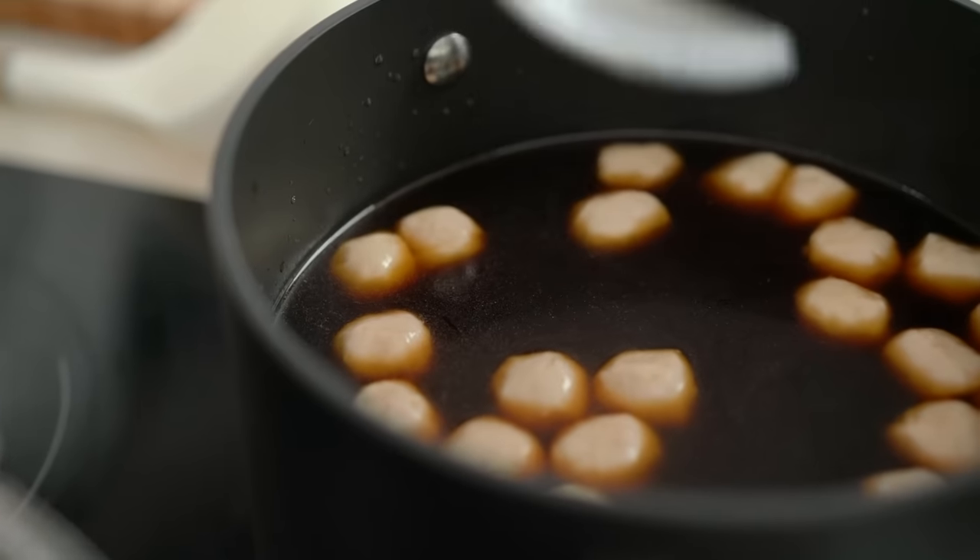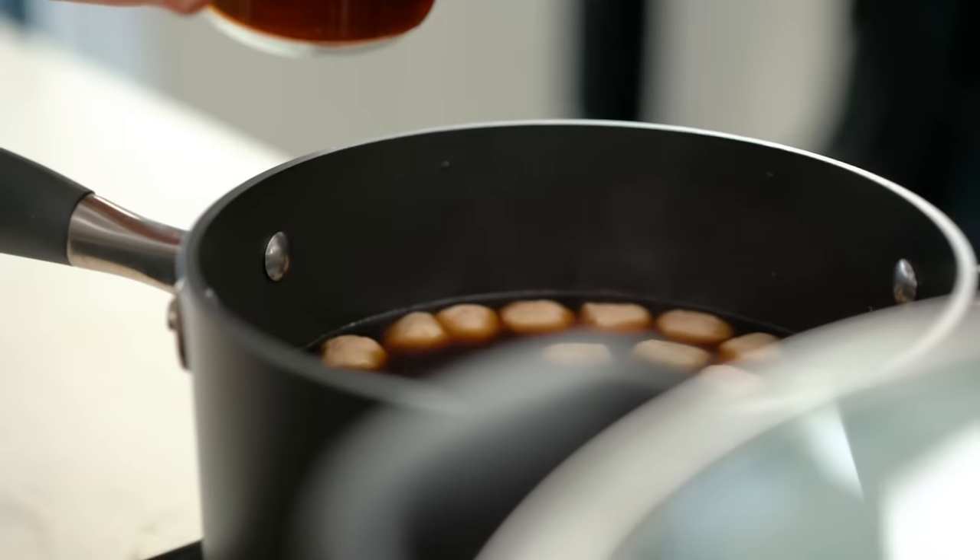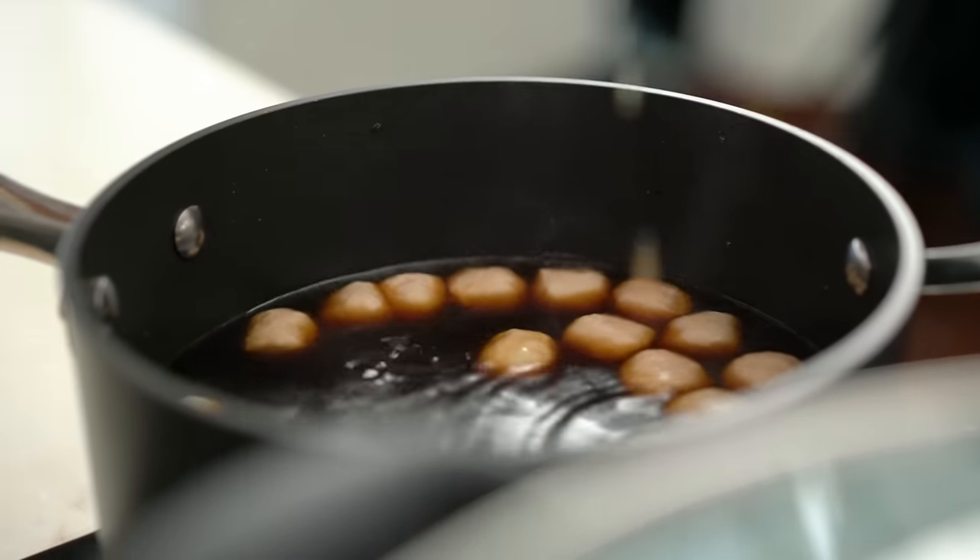One thing you must do is check for seasoning. Starting out with different types of chicken broth — whether homemade or store-bought — could all affect the amount of salt and savouriness in the soup, so that's why you always have to check. That is very close — it's good. I'm going to add a little bit of fish sauce for my liking, just a couple of spoonfuls. I also like to serve some fish sauce at the end at the table so people can add their own.